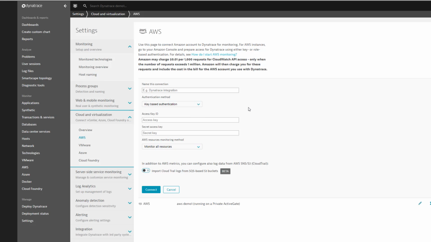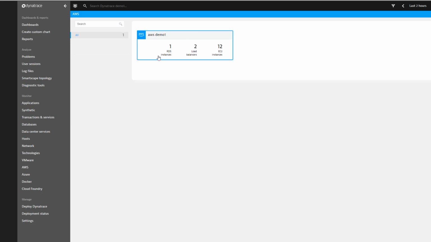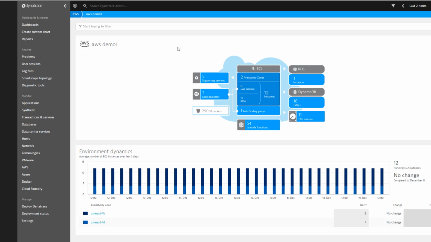Now, I covered this in very much detail in my first webinar I did on AWS Monitoring Essentials. So check it out. But once configured, right, you will have your individual entries here. Then it will also show up under AWS. You see your different AWS environments, and then you click on it, and then you automatically get full access to all the CloudWatch metrics that we pull in.